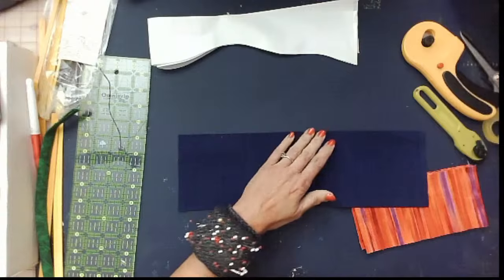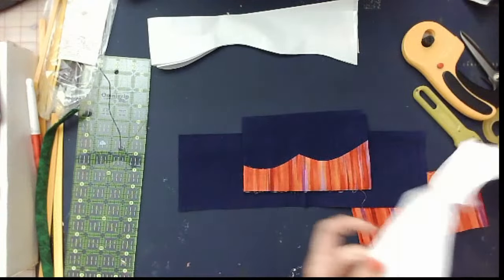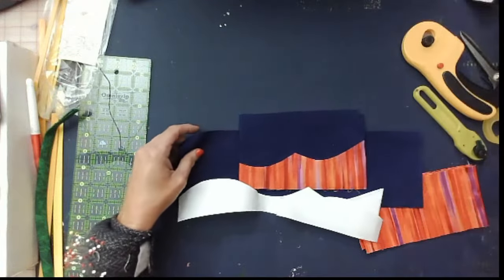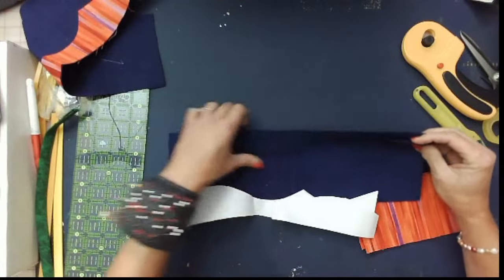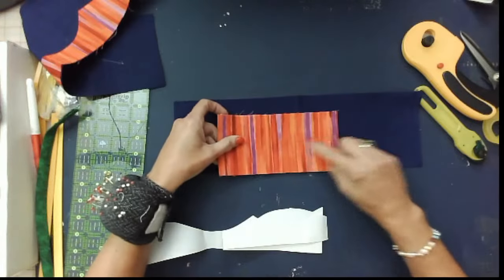All right. Oh, there it is. See, I do have one done. And there's the design. Yes, okay. I'm glad I found it. That's the one I just created. Okay. So I'm going to take my background piece, and this is what will be my scallop.